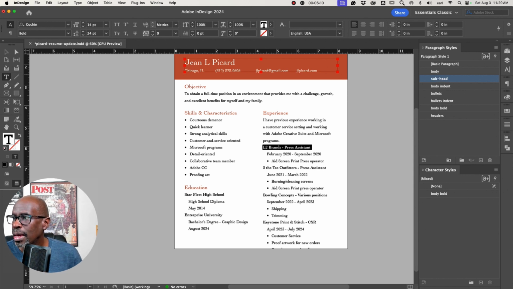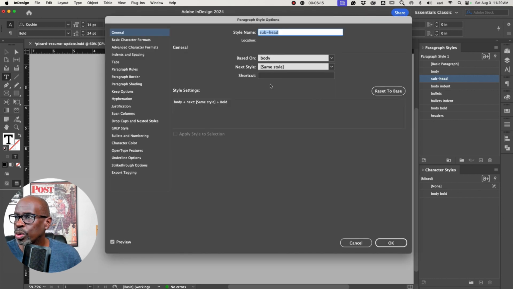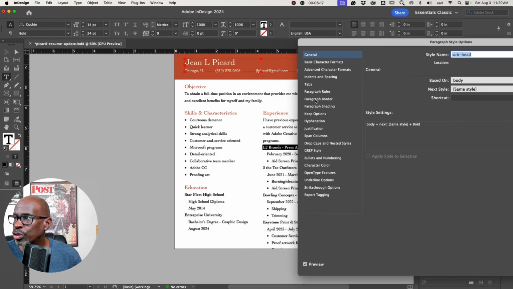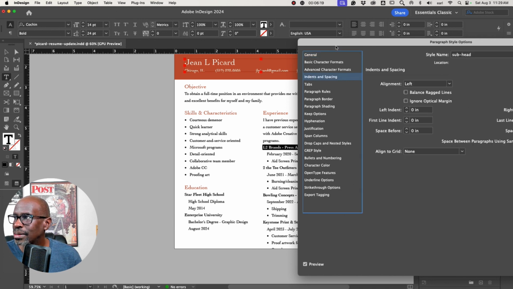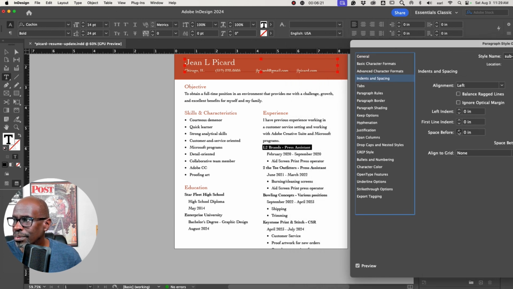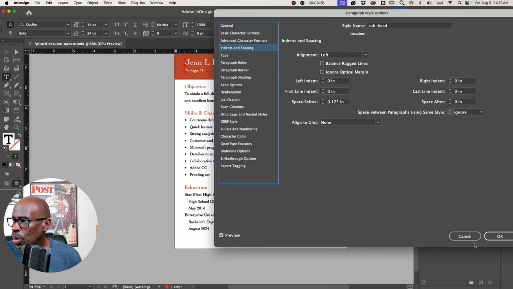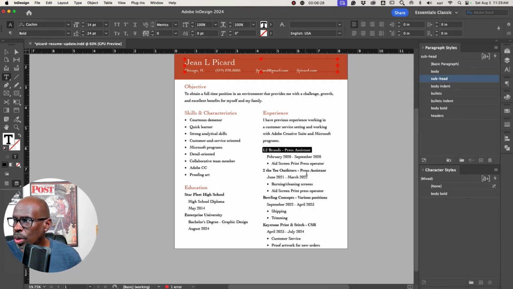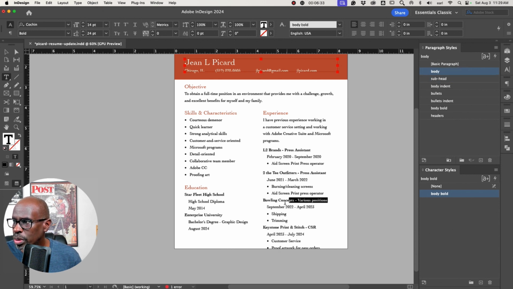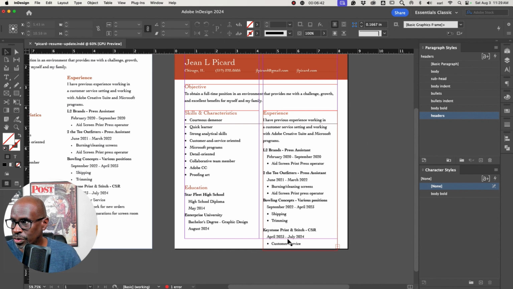Okay. And in the subhead, we want to add a little more space. Oops. Little more space before. So go to indents and here and say okay. Put 2 clicks there, that's good. So we'll go okay. We also want to make this one subhead here. Subhead, and this one subhead there, and this one subhead there. And I think that is all of them, right? Let's see.